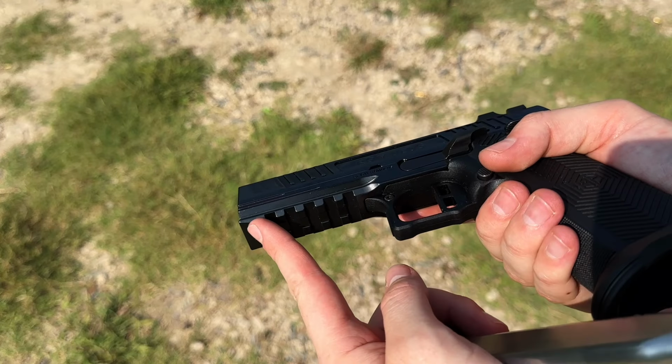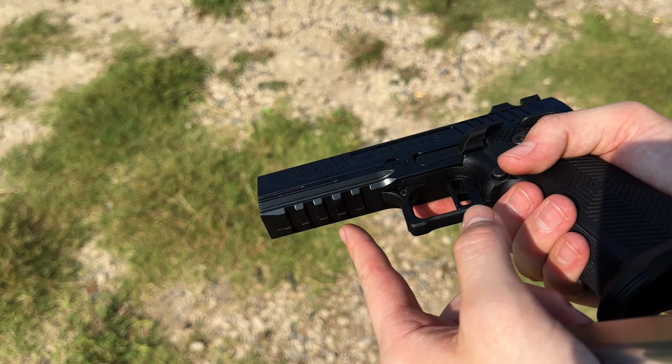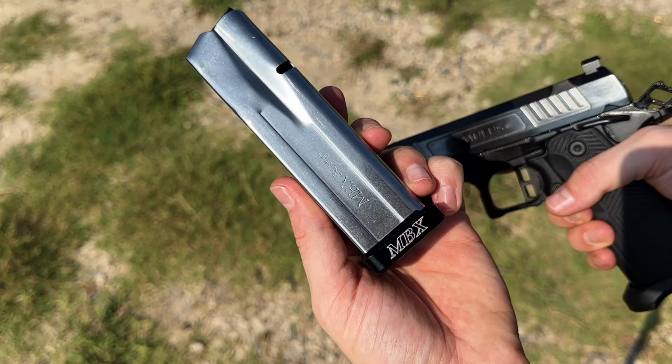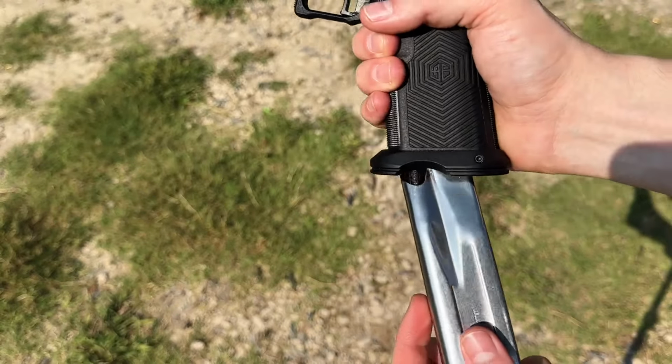As you can see here, this also has a DLC coating, which makes it look super clean. And we do have a pic rail on the front here to mount a flashlight or whatever we want, which we're actually gonna do. We're gonna be putting a Surefire X300 on this so that way we can run it in some holsters and do some drills. It does come with one mag here, and we can see this is an MBX mag. Honestly, I never heard of them before, but it's a steel mag. Seems pretty solid, so we'll see how that runs.